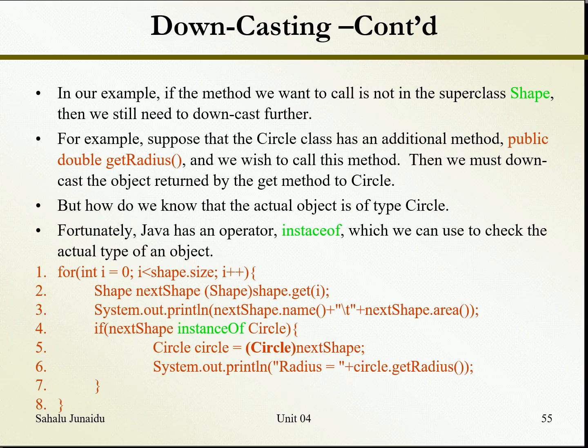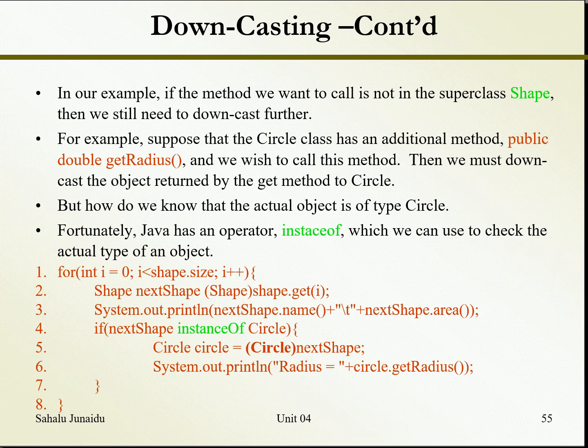Now, fine. So we represent a child in form of parent. Like we say Parent p equals new Child. You see, we're assigning a child object to a reference of type parent. That one is okay. Now, if there is a method in the parent class, we know a child can call that method because of the inheritance. But the parent cannot inherit the child, so if a child has a method, the parent cannot call it, because it's not for him. It's only a child who has the right to call the method of the superclass, but a parent cannot call the method of the subclass.